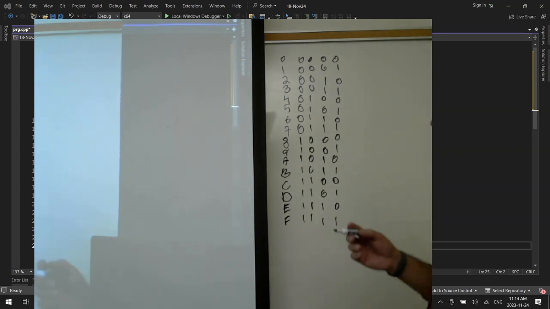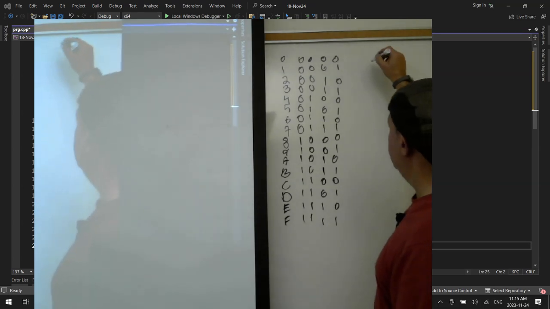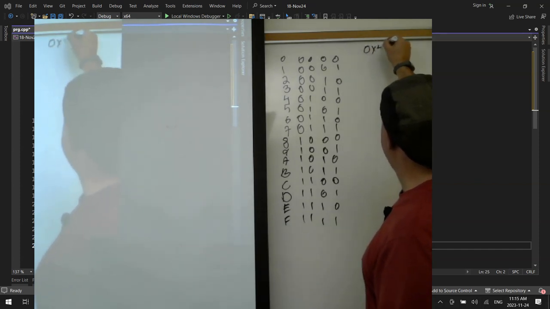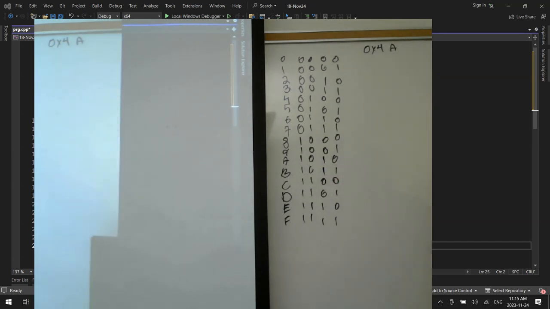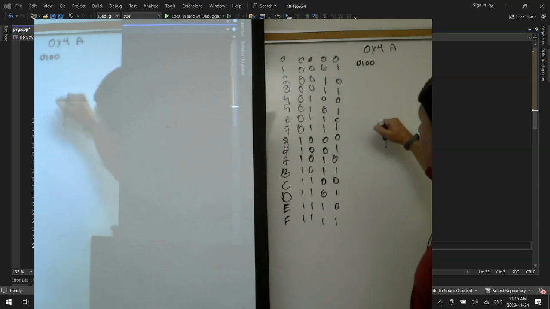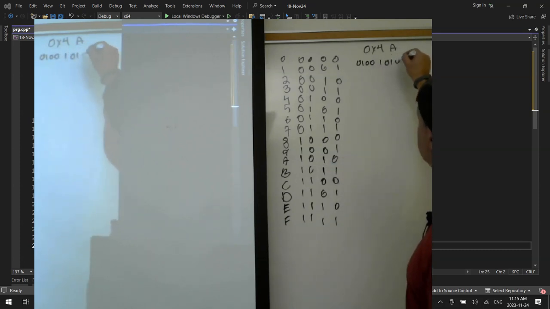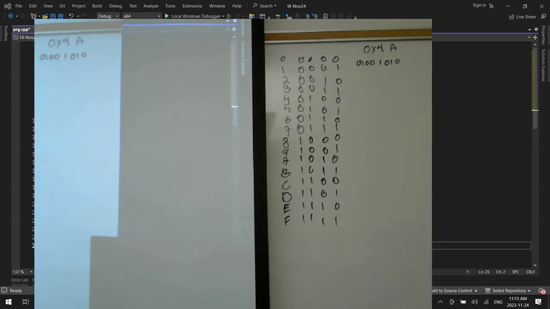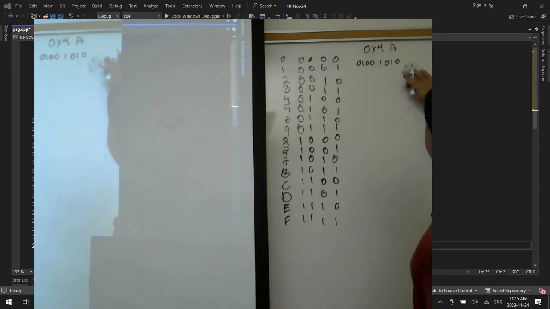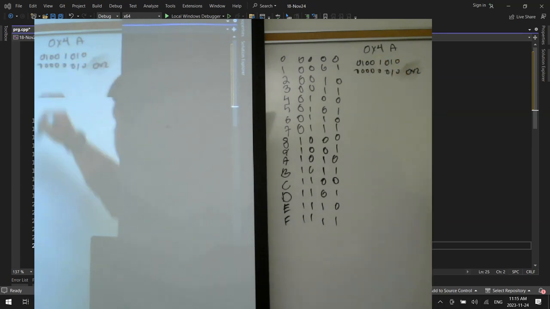So if I have, for example, the bit pattern 0x4A. Okay? The pattern for 0x4A will be, essentially, 4 will be 0100, right? And A will be 1010, like that, right? Okay? Now, if I put something like 0x2, the next one I'm going to do will be this. I'm going to put 0x2 over here, hexadecimal 2. If I do that, it's going to be 01000000, correct?